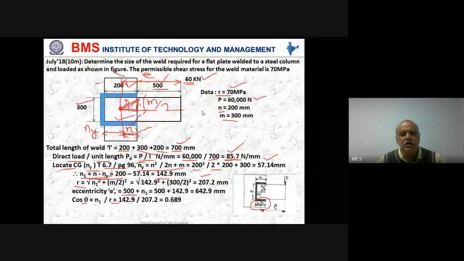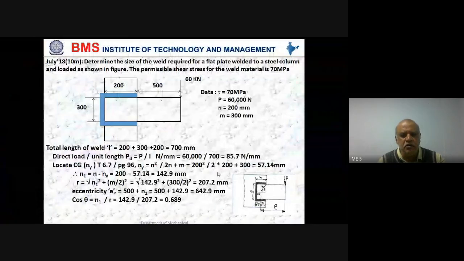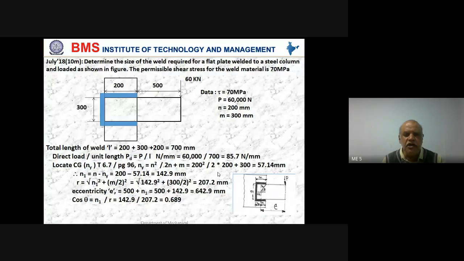Is it okay? Are you there? Yes, sir. Please note down, solve and check if there is any variation or deviation from the values that I have calculated. Just follow those steps. You will get the answer, right? So please do, and let me know once you complete this page.